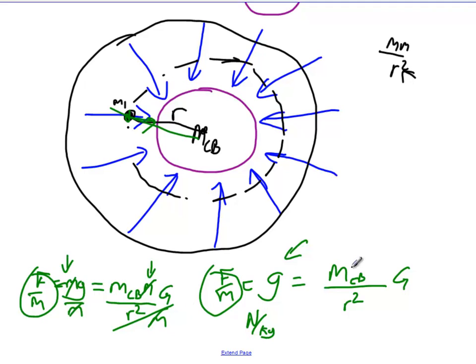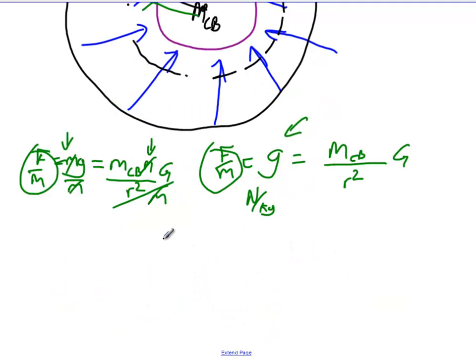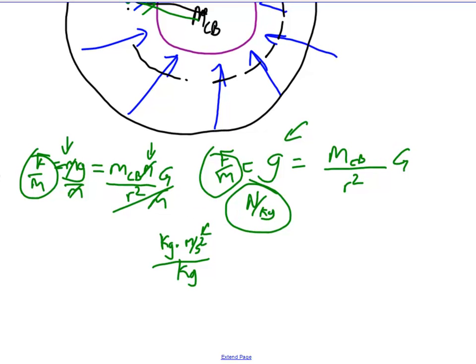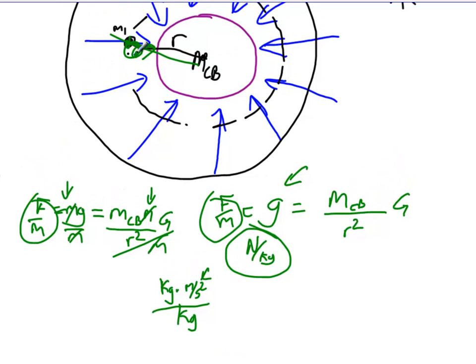But if you think about what that means, a newton per kilogram, okay, a newton is a force, and force is mass, which is kilograms, times meters per second per second, which is acceleration. If you divide that force, a newton, by a kilogram, you're left with meters per second per second. So what the strength of a field in newtons per kilogram tells you is the acceleration of an object due to gravity at that point. Okay, so I'm going to write that out. Field strength is the same thing as the acceleration.